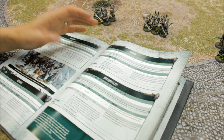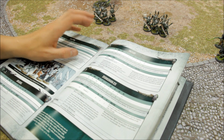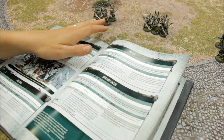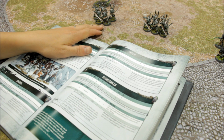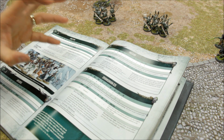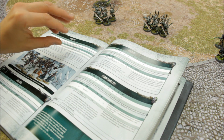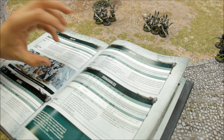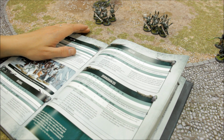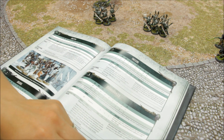So if you are wanting to delete whole units in a turn, you're probably going to want to go for units of 10, just to get those 31 attacks coming through. Or I've split mine up, I can gang up if I need to, or I've made these into units that are there to follow up on perhaps later turns. Turn 3 onwards is a good time for them, to join in other combats or to pick off isolated units or to mop up damaged units and just take them out. That's the kind of approach I'm going for with these, sort of mopping up duty, execution style approach with them.